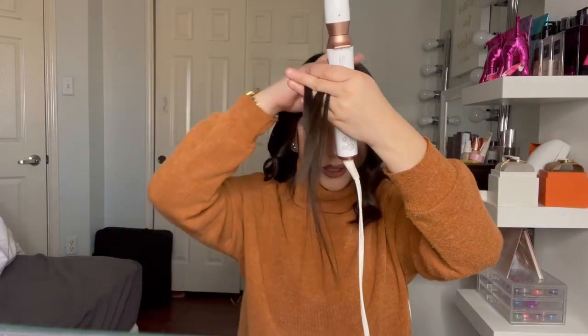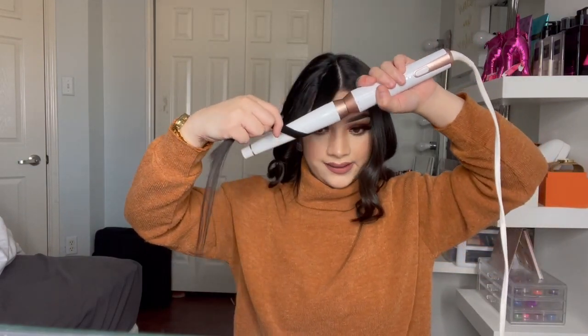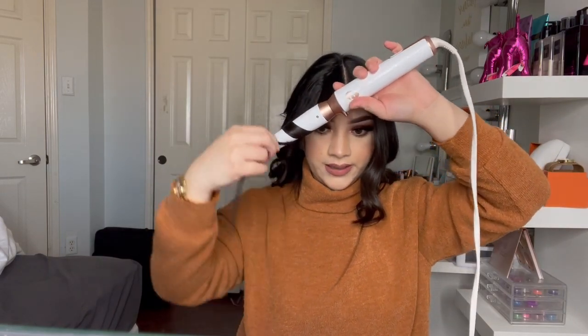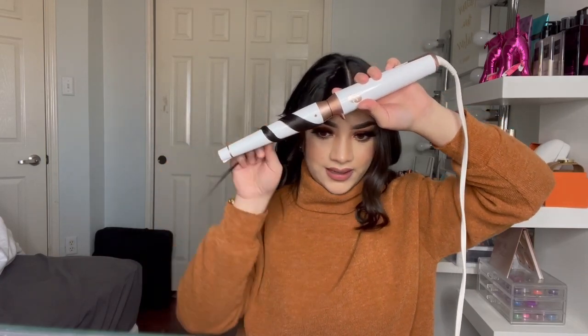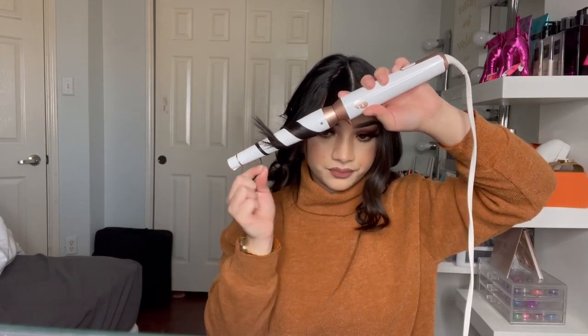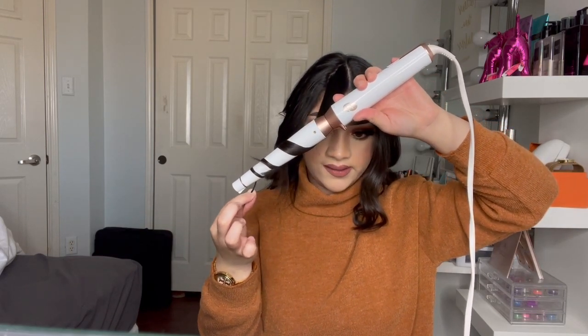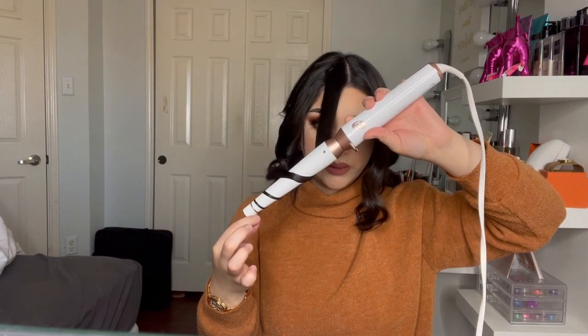For this last part, I'm gonna do it all together. So same thing, I start in the middle and then I kind of twist the curl a little bit, the curling iron wand, whatever, and then I wrap this again around the wand. But then I just kind of do this and let the wand do its thing. This is what I do, and this is how it ends up looking at the end.